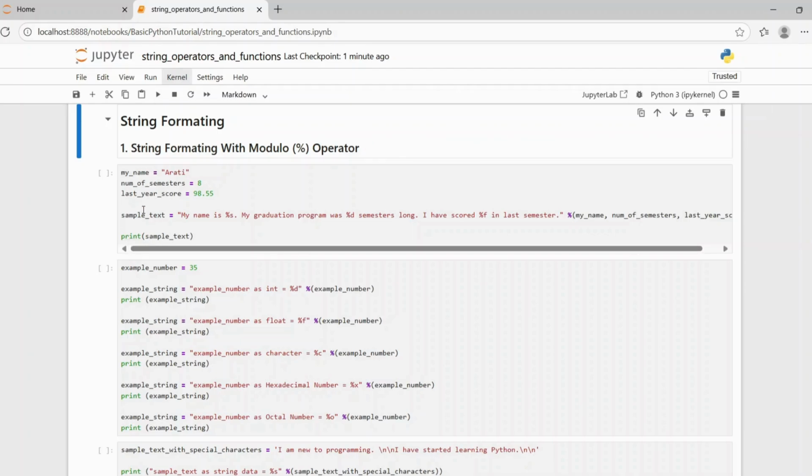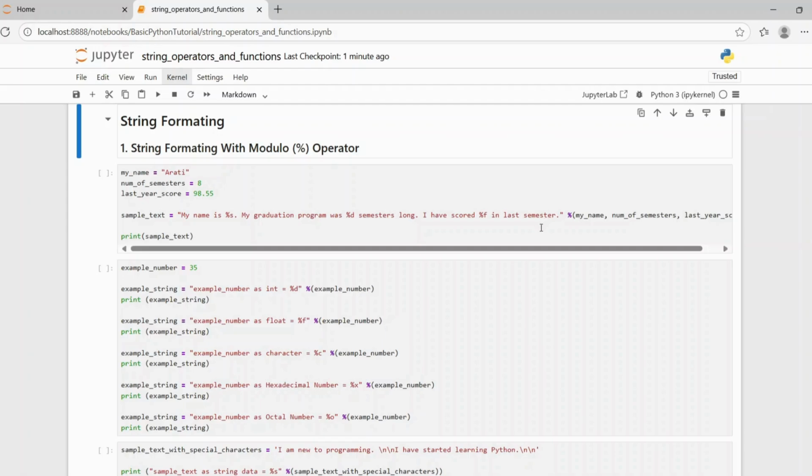In this cell, I have created three variables, my name, number of semesters, and last year's score, and assigned some values to them. After that, I have created a sample text, also called a template text, in which I have added these placeholders. My name is %s, my graduation program was %d semesters long, and I have scored %f in the last semester.